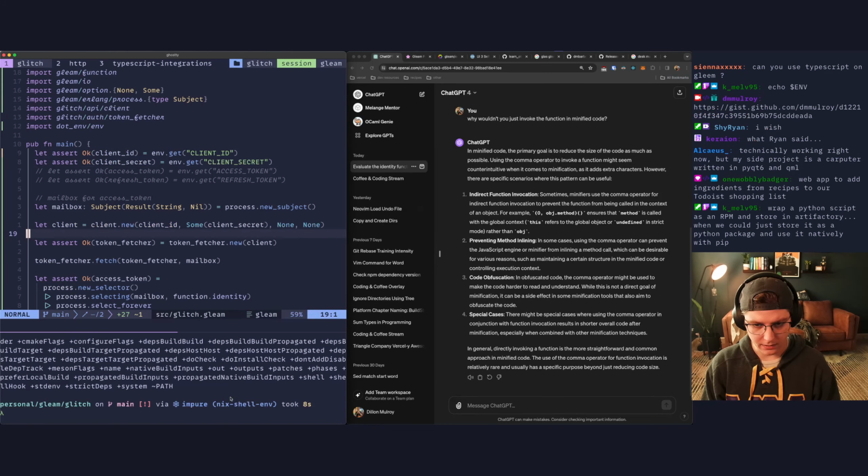So rather than asserting, let's come over here and do this, and we'll just get the response. And we'll just IO debug the response. God, that's so nice. In OCaml, we have to jump through so many hoops to debug print. All right, so now we're gonna run this, and I have to blur just in case my secret got leaked. Error, client, no access token. Oh, right. Chicken and the egg problem.